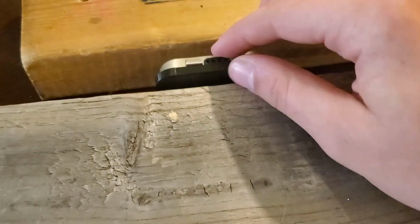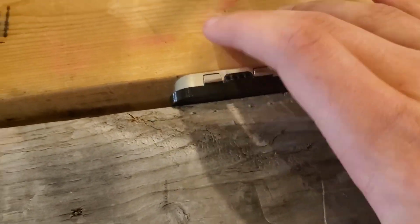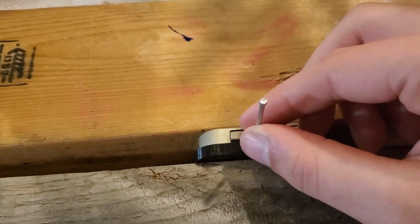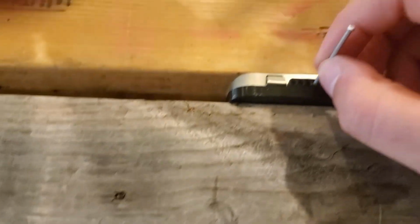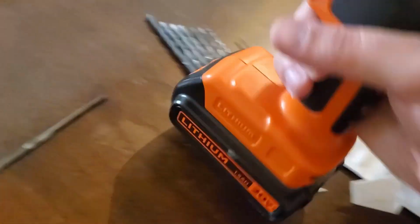And the way that I do it, and I would recommend this, is, first of all, I put it in between these wood blocks. I don't own a vise or anything, so it's hard to stabilize it. And then I take a nail, I put it in each of these holes, and I hit it with a hammer, enough that it leaves a mark, making an indentation in the back right here, and then I can use that indentation to guide the drill. So I'll show you what one of those might look like.